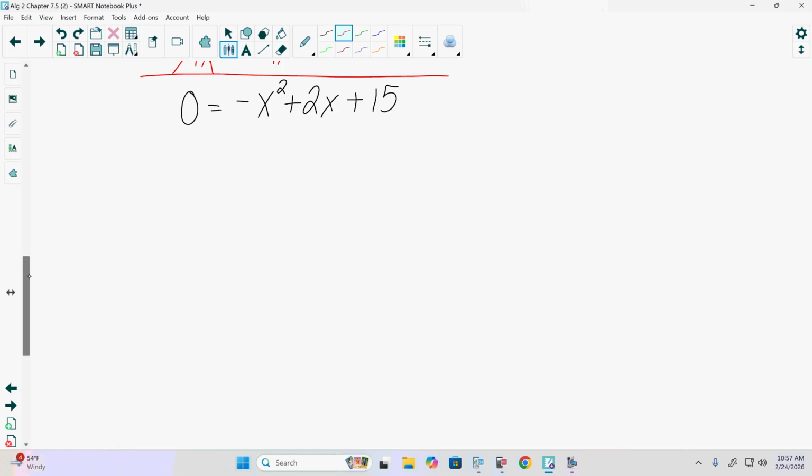Because even though we do have a negative in front of the x squared, if I factor negative 1 out, we're dividing everything by negative 1, well, it's still going to be x squared. It's still going to be 2x, and it's still going to be 15, because we're really just dividing each one of those terms by 1. And by factoring that negative out, we're taking the negative x squared and making it positive. Then our positive 2x is going to become negative, and our 15 is going to become negative. So really all I had to do was factor out that negative. It fixes the signs, and we're good to go.